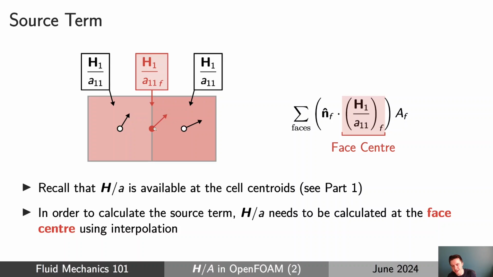So if the face center here was equidistant between cell 1 and cell 2, then HbyA at the face center would just be the average of these two terms. We would take half and half, and that would be very simple interpolation, but we could use more advanced interpolation if we wanted. So we start by calculating HbyA at the face center. And then, of course, remember that HbyA is a vector, and you can see this here. Remember, HbyA can be thought of as similar to the velocity vector. It's pointing at some angle to the face. It's not normal to the face.